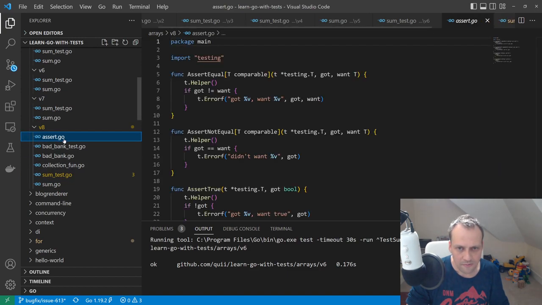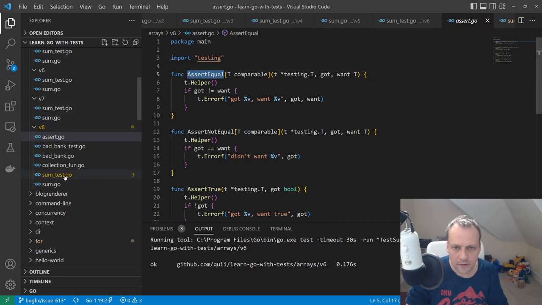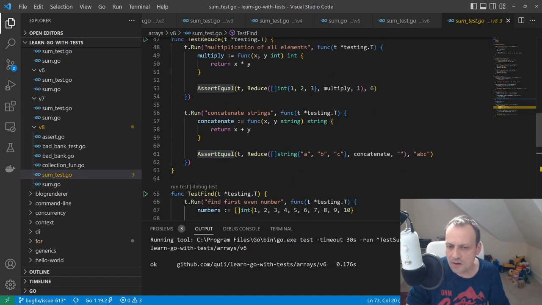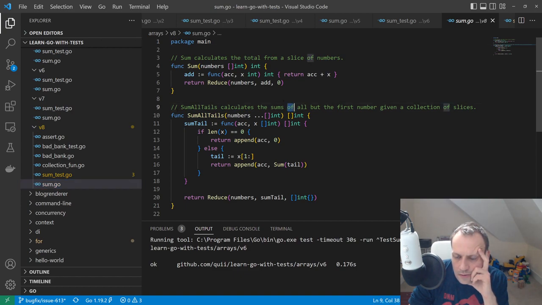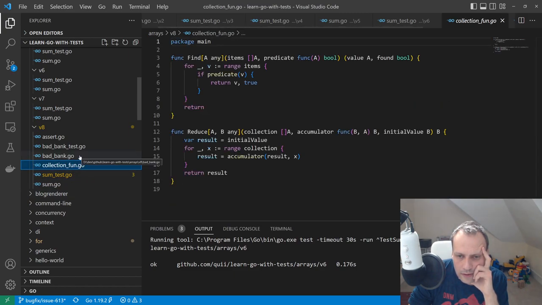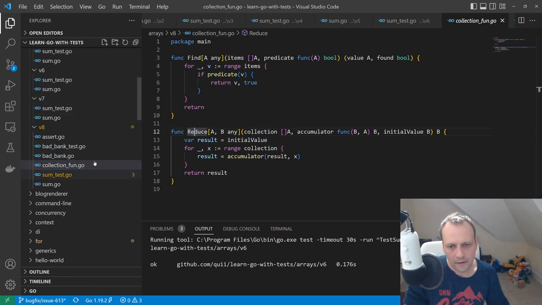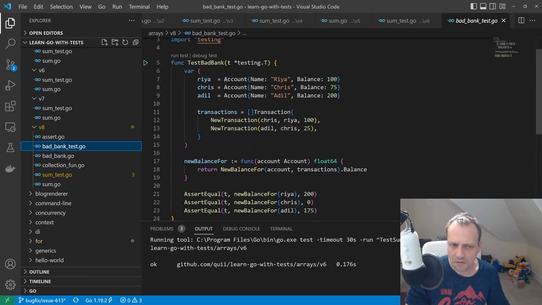Interesting. So here he created methods, and I think he's really testing all the stuff, because this sum can calculate tails. Yep. And then he moved stuff. Oh, he added the whole API. You can find, you can reduce, you can do some banking. This is amazing. Like, you can immediately see it.